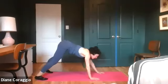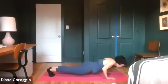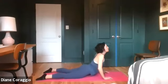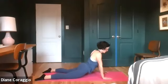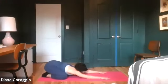Good, and we're gonna walk it forward again to that high plank, lower it down. So same thing, we're gonna press, look up, lift those hip flexors off the ground. And if you squeeze the glutes, it stops the hip flexors from working. So that should help you stretch them out. Good, we're gonna curl the toes under and send the hips back over our heels. You can curl the toes under or not, doesn't matter.